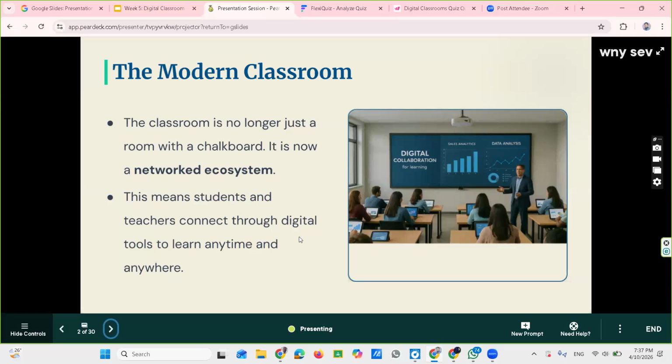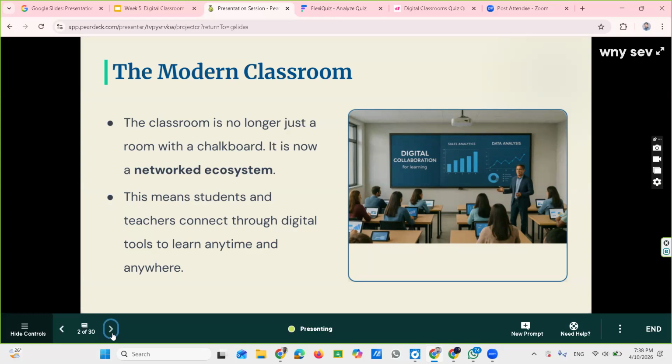Through the smart board, you will be able to do some interactive activities. If you want to change your classroom into a modern classroom, that means as a teacher you want to do interactive activities. In the last session I also introduced one tool. Using that tool, you can create interactive activities. Genially, right?